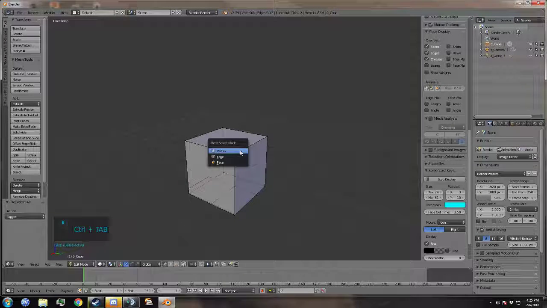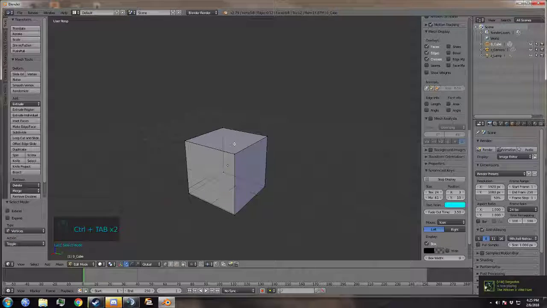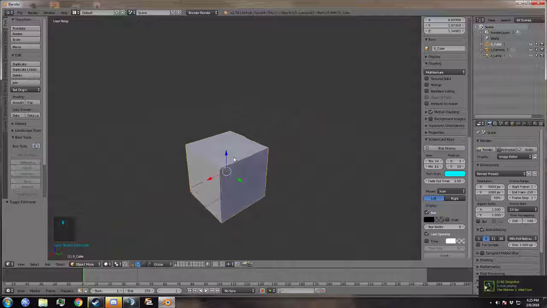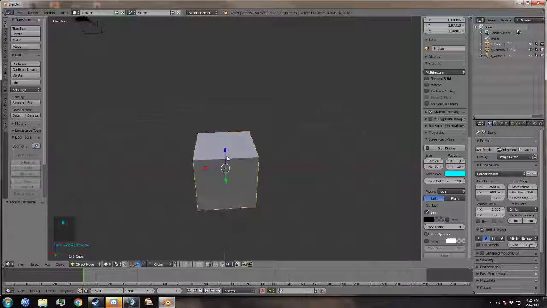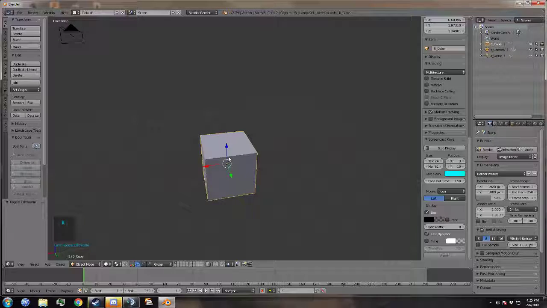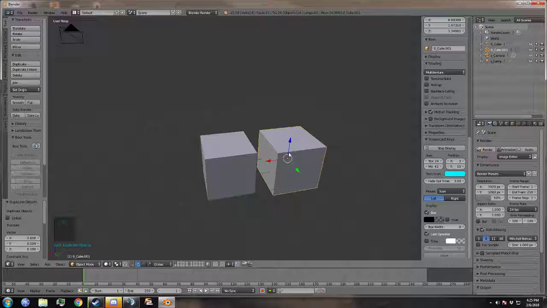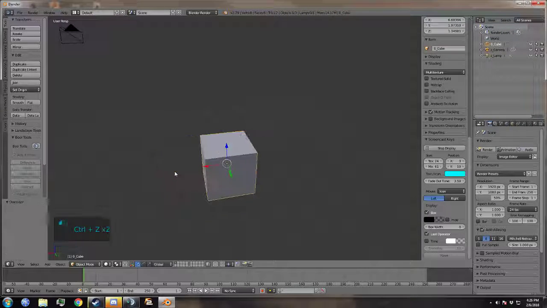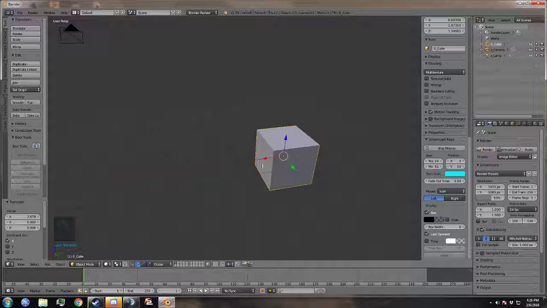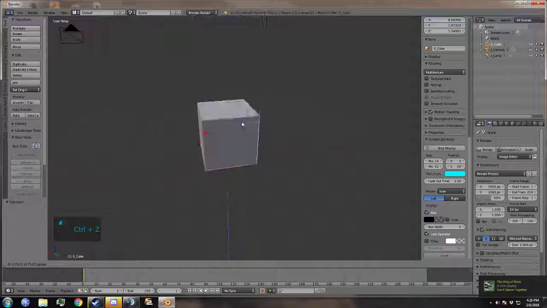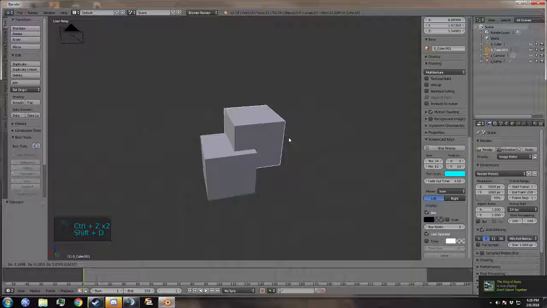Alright, another thing is, let's swap back out into object mode by hitting Tab again. Let's say we want to have two objects. We're going to do Shift D, and then we can just move this anywhere. But what if we want to constrain it to an axis? Let's take that away. So notice how these, if you pull on one of these, are only going in one direction. If we hit Shift D, it goes in all directions.